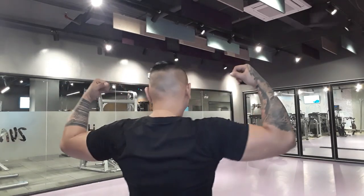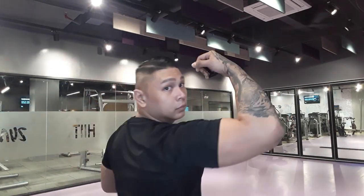Of course, biceps ko yan. But as you can see, medyo lumaki siya. There. So, importante na matamaan lahat ng nandito sa shoulders. So, if you continue doing that, for sure, it's gonna be effective for you. Hopefully, tamang execution yung gawin mo. So, let me know, comment down below if you think the workout is effective. Feedback, I need feedback from you guys. Okay, give me feedback.